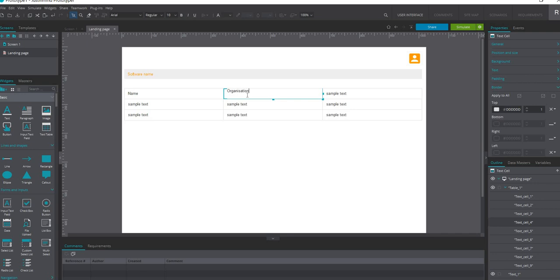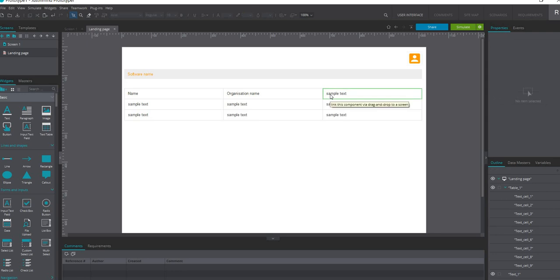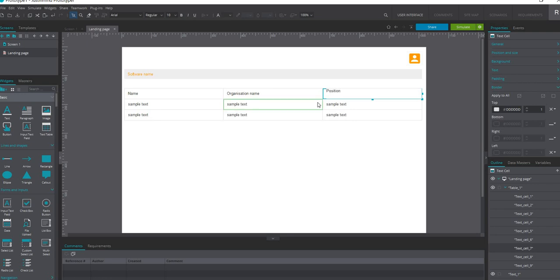Running out of names. Organization name, and position. Position. Yep. So you can have some details here, and then you can repeat this.